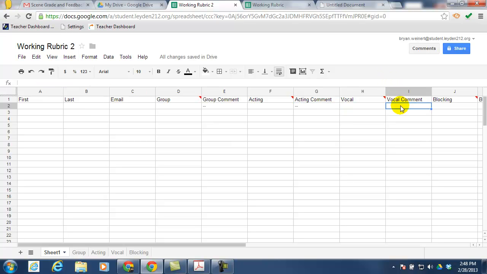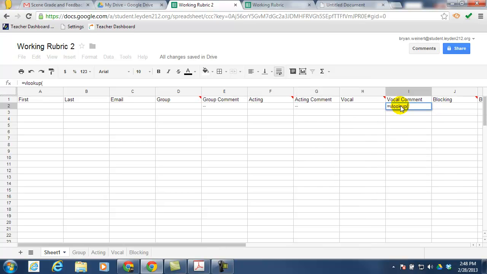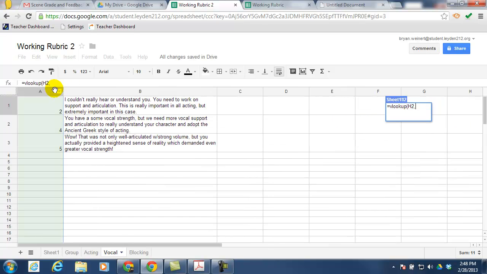For my vocal comment, equals VLOOKUP parentheses, cell H2, comma, searching in the vocal sheet columns A and B, comma, returning the data from column 2, comma, and false makes it an exact match.